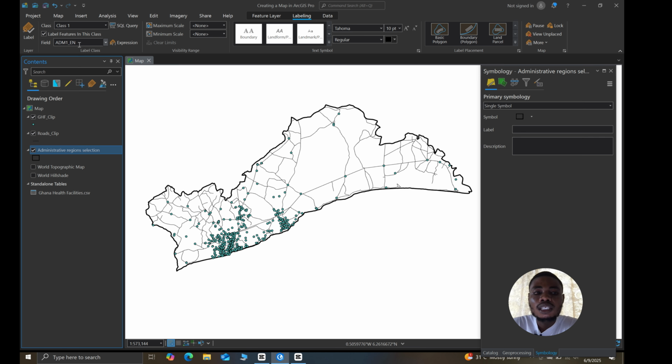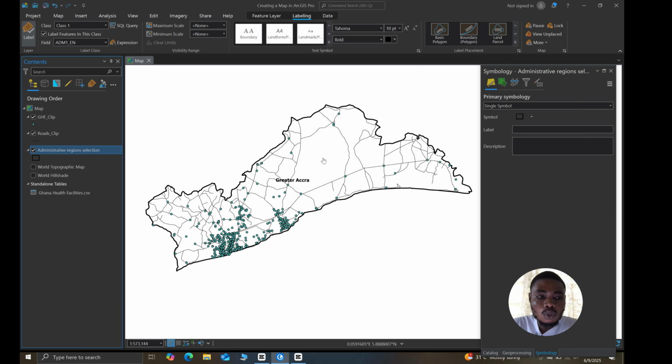So we are going to give the name from the particular column that contains the name of this boundary, which is the admin one. And then you can also make some changes to the type of font or the style that you want to use, and also the font size. So you can maintain it with Tahoma and leave the writing to be bold, and then the font size you can leave it at 10. Once we have these settings okay, we can just click on label, and then our boundary is being labeled. You can see over here.